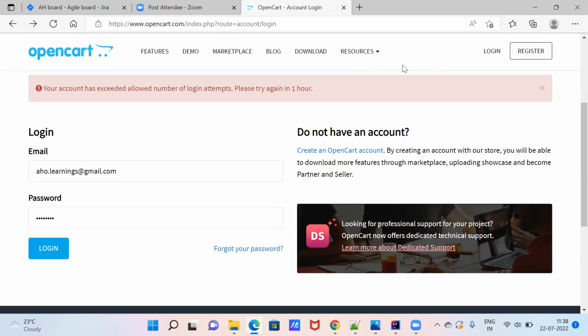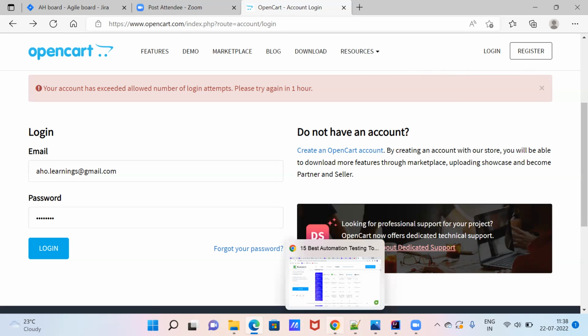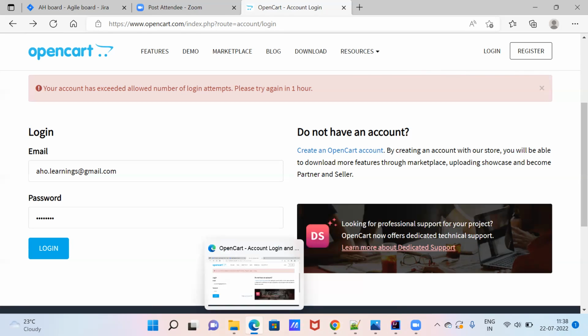Now we will see how to create an issue. I have entered the URL and clicked on this button, but we have not navigated to the register screen. We are still on this screen, and there is no action from the button. So how are we going to create an issue?